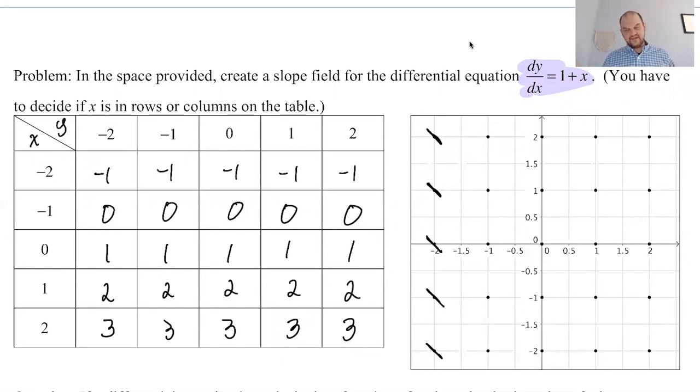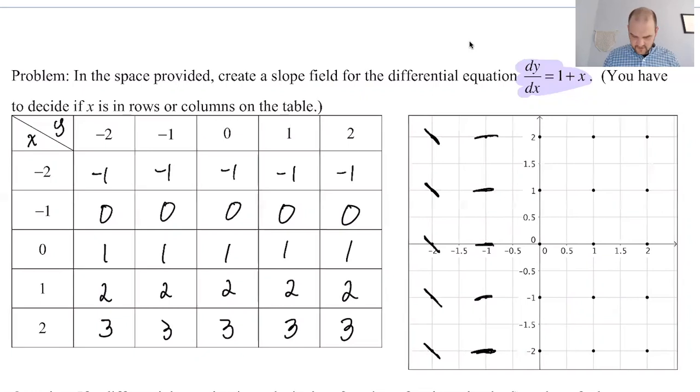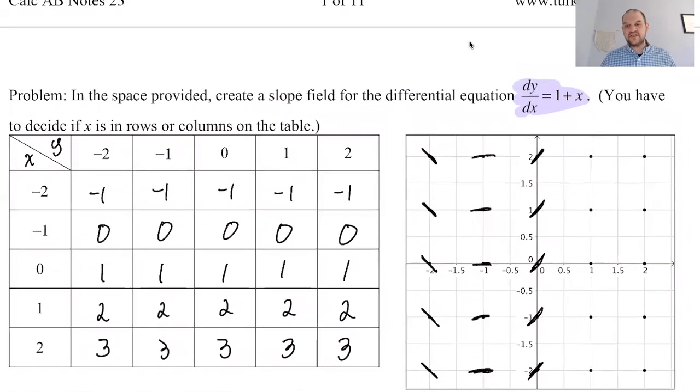But in this case, what are we gonna do? All right, so when x is -1, the slope is always 0. So let's fill those in. So this is a much more reasonable slope field to make. Even this slope field, though, has tons more points than you will ever really be required to do, but it's still good practice. When x is 0, the slopes are 1. So we just go for it. Along the vertical line, the slope isn't changing. Why isn't the slope changing? There's no y in the differential equation. It doesn't matter what y does, it's all based on x.